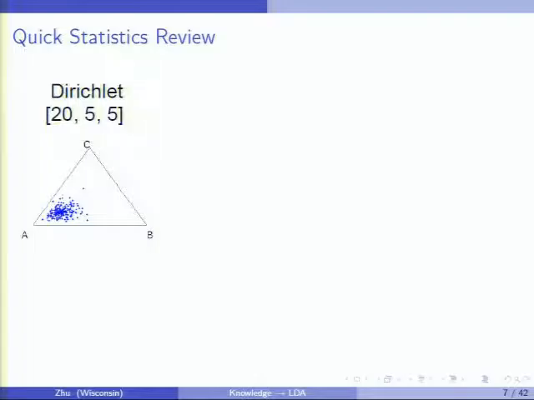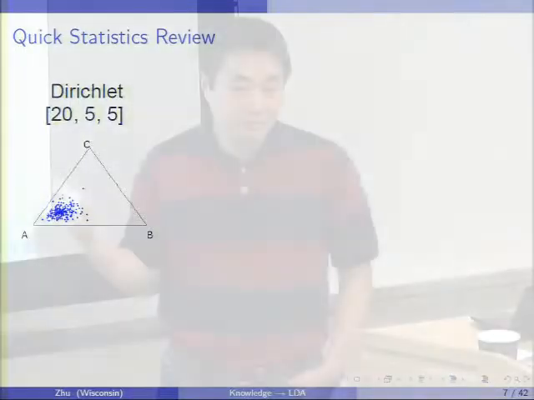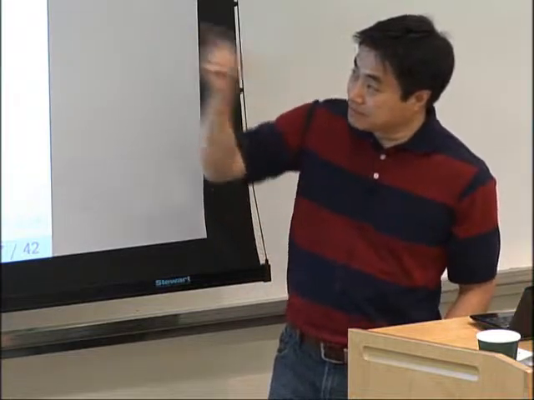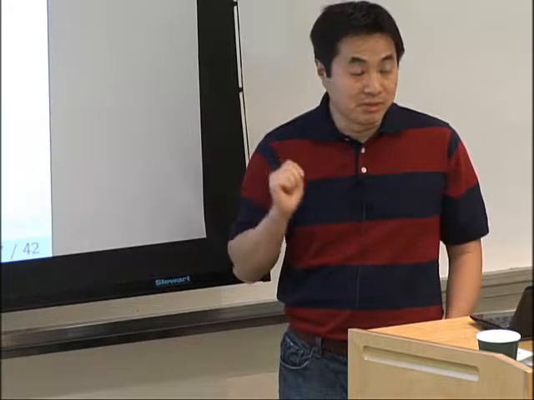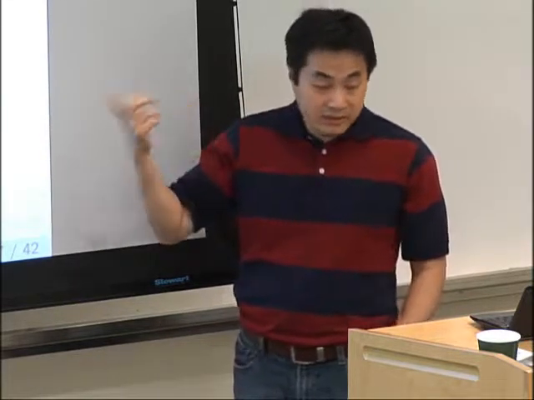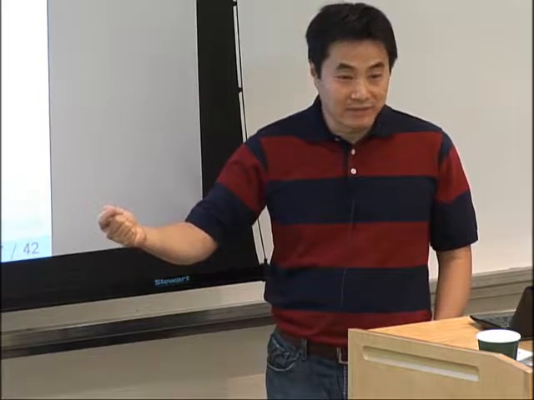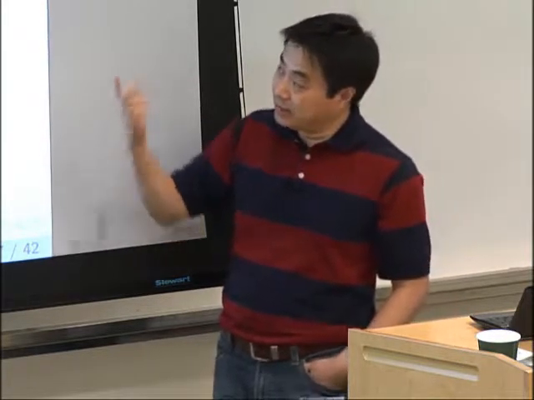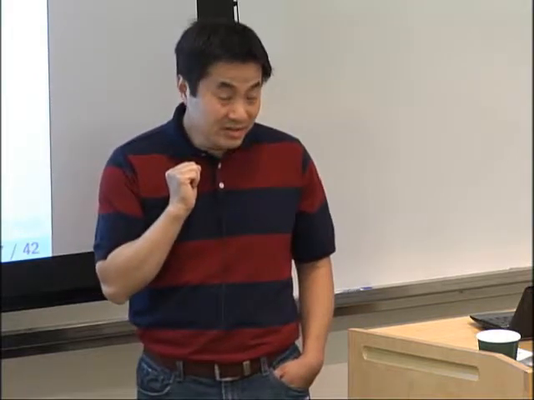Before we review that model, let's have a really quick statistical review. A Dirichlet distribution is a distribution over a d-dimensional simplex, which is a probability distribution. You can think of that as a dice factory. You can draw a die from it, and it's going to be a d-dimensional die. In this example, we have a 3-dimensional Dirichlet with parameters 20, 5, 5. The draws from that are going to be a probability distribution over 3 items. One way to visualize that is to draw the triangle, the simplex here, where A, B, C are the 3 different items.